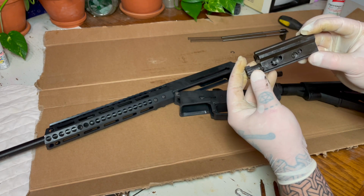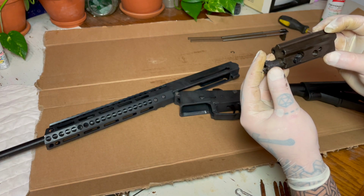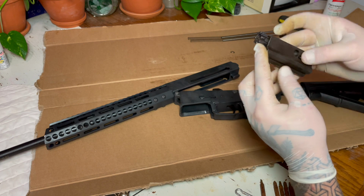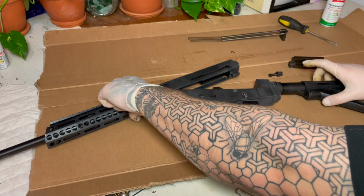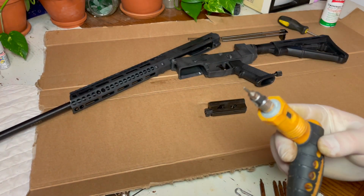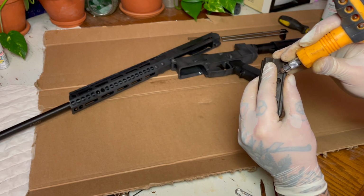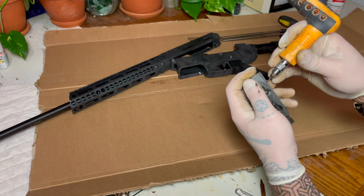Let's take out the firing pin. That looks almost like a cotter pin. We should be able to just pop it out. And then we have the cam pin right there. I think we should be able to pop that out too. Guess we'll find out. Let's just move this guy up. And we have a great little pokey device, and we should be able to just pop that right out, without having the firing pin fly out either.